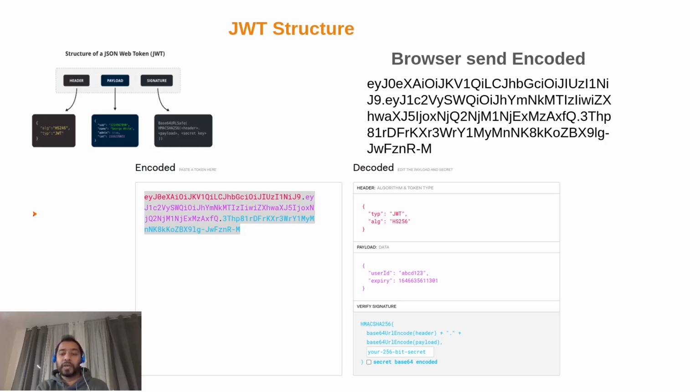Only the server has the signature, so only the server can generate the JWT and pass it to the client side. So it's not possible for users to alter any of the payload or header information.